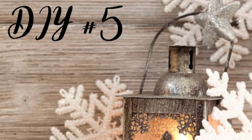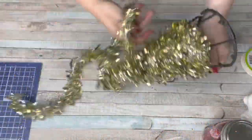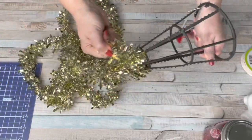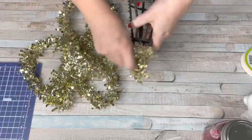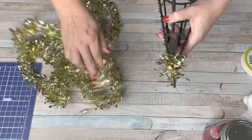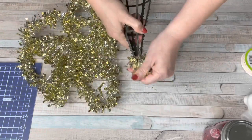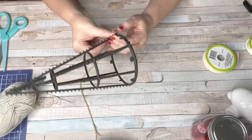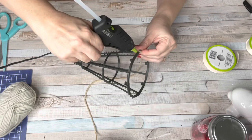DIY number five is a Christmas tree, natural kind of boho Christmas tree. Dollar Tree sells these garland tinsel trees and you just take the garland off. It's pretty easy until you get to the top, then you need a little muscles, but it comes off. But the frame of this tree is just perfect for so many different tree projects.